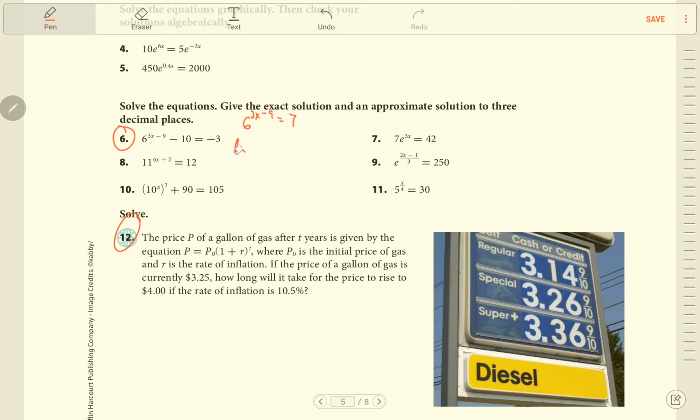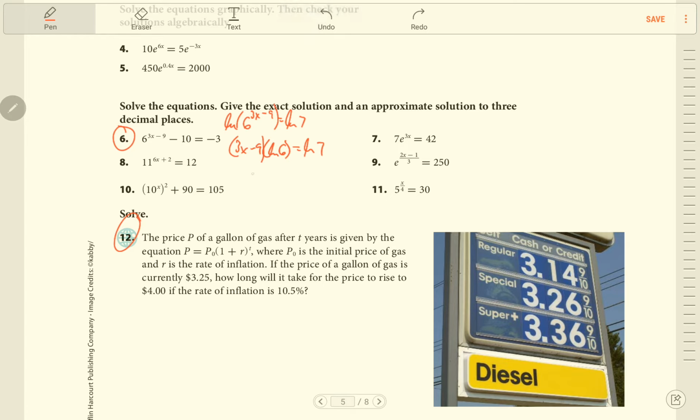So I'll just take the natural log of both sides here. I'll put in the natural log there, and the natural log there too. Okay, and then by the properties of logarithms, we can bring this exponent of the 3x minus 9 out front of the logarithm there. So we'll have, actually, just do it this way. 3x minus 9 times the natural log of 6 equals natural log of 7. And we can divide both sides by that natural log 6 to bring it over here.